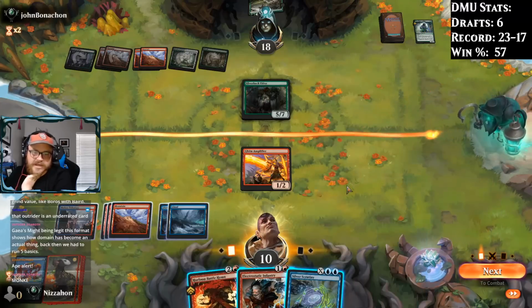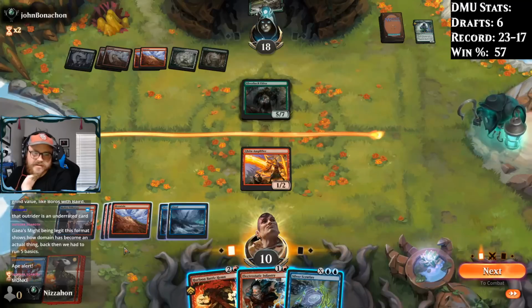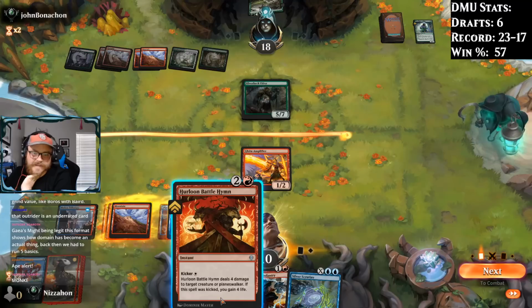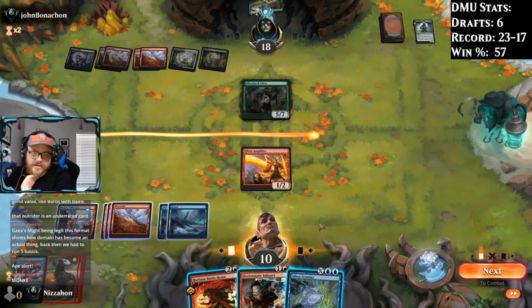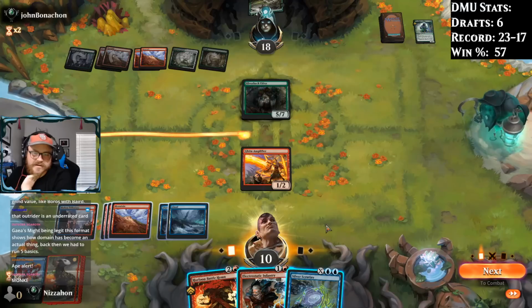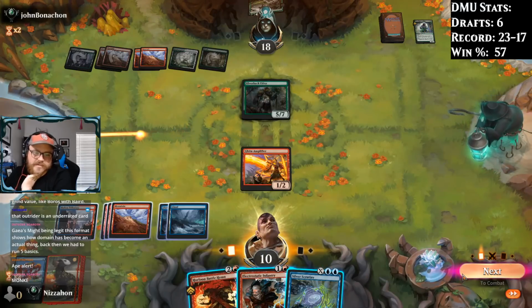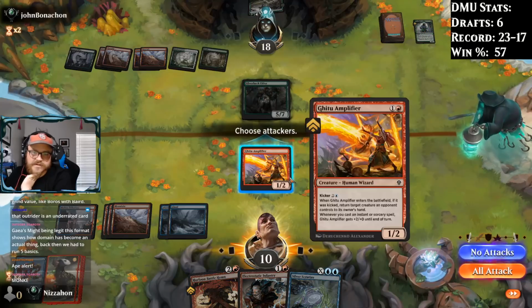I mean, I guess Heirloom Battle Hymn plus Amplifier plus Scrutiny, 3, 4, 5, 6 mana. I would only draw 1, but it would make this big enough that the Elder dies, plus the Battle Hymn damage. Oh, it's just Battle Hymn is actually enough. Interesting.